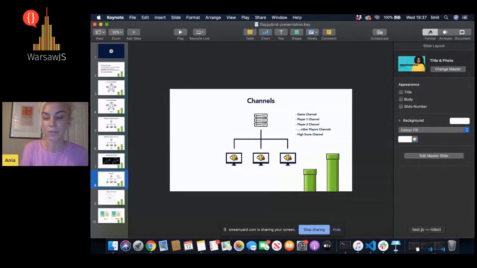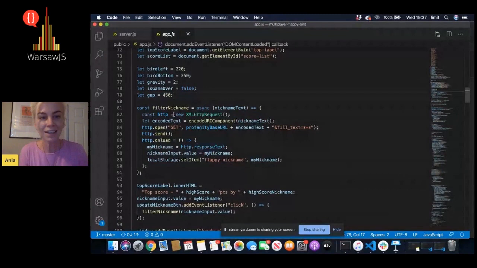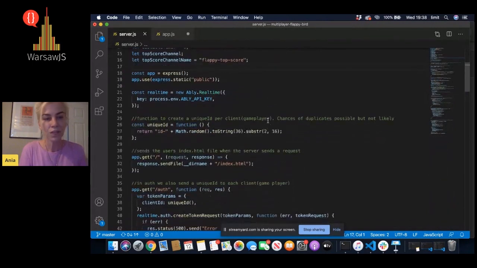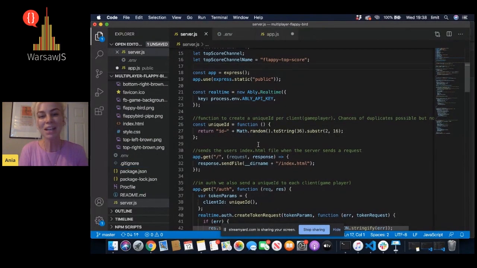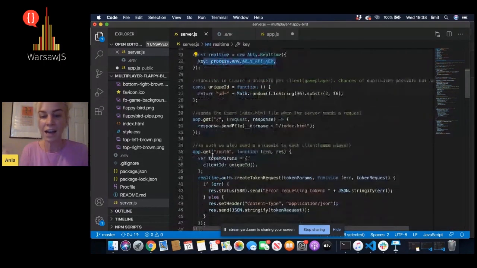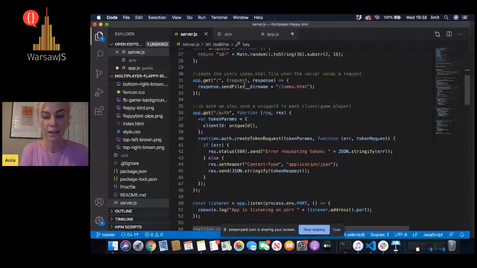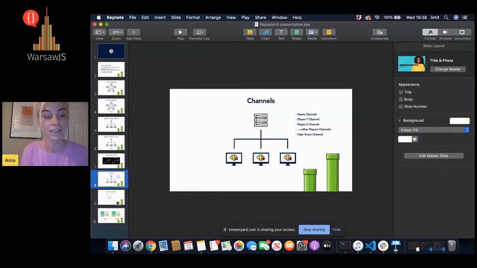So I'm just going to show you maybe some code about that. So obviously this is the game, it's quite fun. If you want to take this game later, you're more than welcome to. It's on my GitHub. You can make it harder just by increasing gravity like this. If you want to put levels to it, that's another fun way to take it and level up with your friends. Essentially here, you can see we have 3 libraries. But essentially what you're doing is using the Ably Realtime library. If you want a closer look at this, I'm not going to go into too much of it just now. Please do have a look on my GitHub for it.